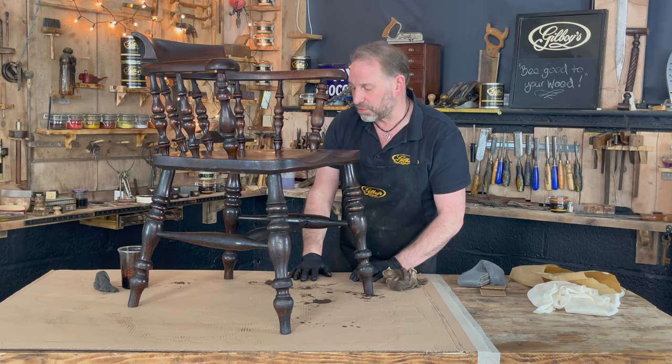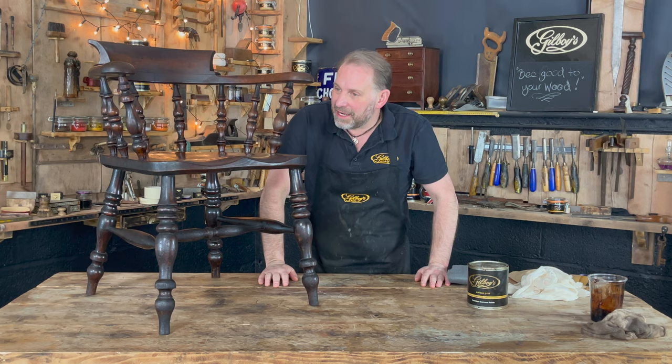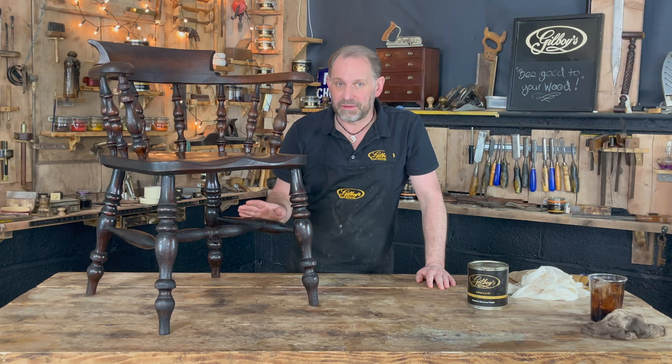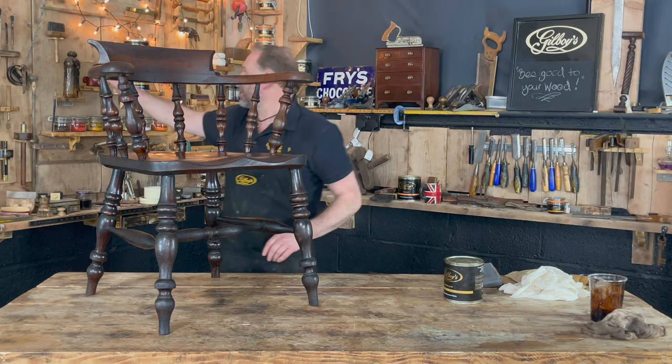Right, okay, so we've been cooking the chair outside in the sun. It's nicely dried off. Like I say, if you're doing this in a cooler climate, not so warm, then just leave the chair overnight, just let it dry. Or not necessarily a chair, you can do this to other pieces of furniture. But it's nice and dry now. So stage three, let's wax it.